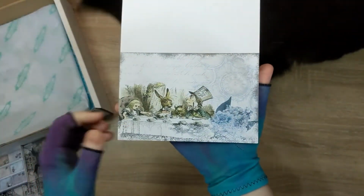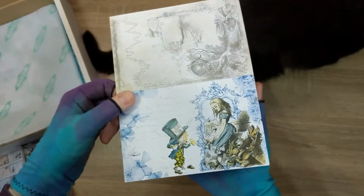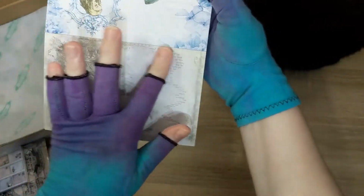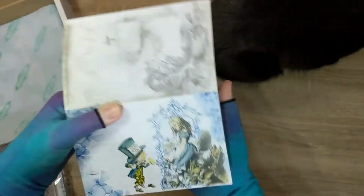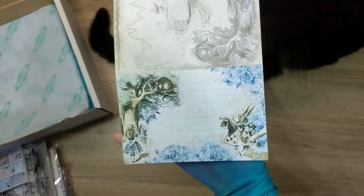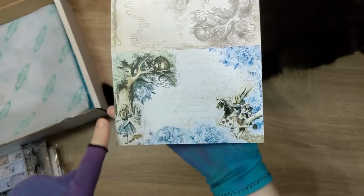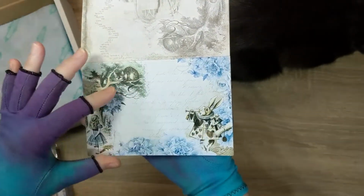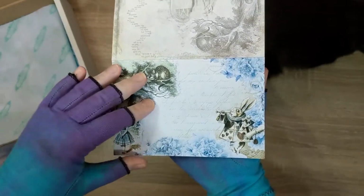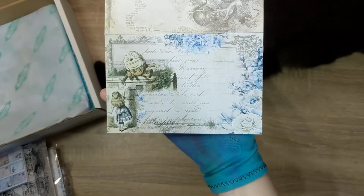So we've got the Alice at the table, which, oh my gosh, on the back has her at the door with the Cheshire Cat and the text. We've got Alice with the Mad Hatter and has the same design on the back. Oh, I like they all have that design on the back so far. Alice and the Cheshire Cat with the white rabbit in the opposite corner. I like that you've got the green on this side and then the blues. That's a nice division. Same on the back. Then we've got Alice with the egg.